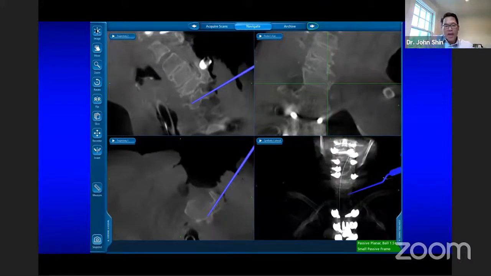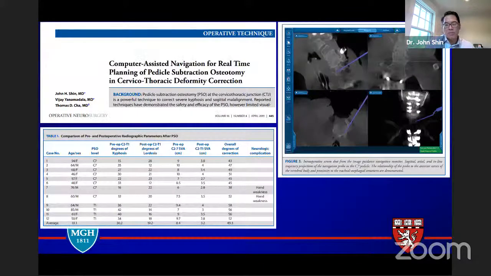And, you know, we can pack it. We can use thrombotic agents, gel foam, different things. But, you know, the epidural bleeding can kick up and can be very difficult to assess where we're going. We published this technique several years ago, and it's been very helpful. So I use navigation a lot.